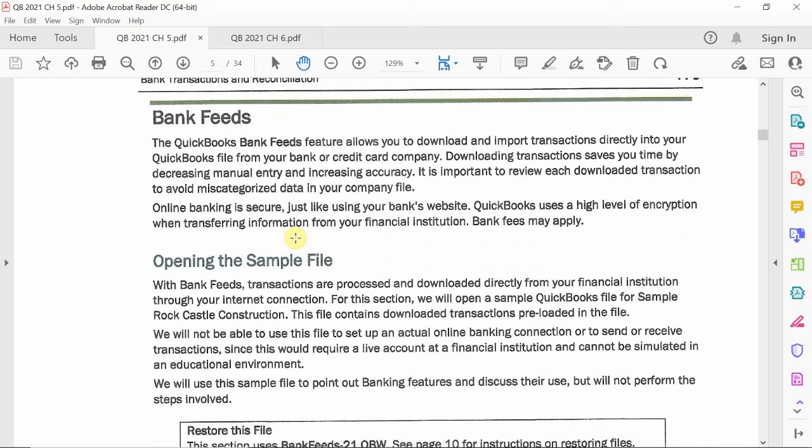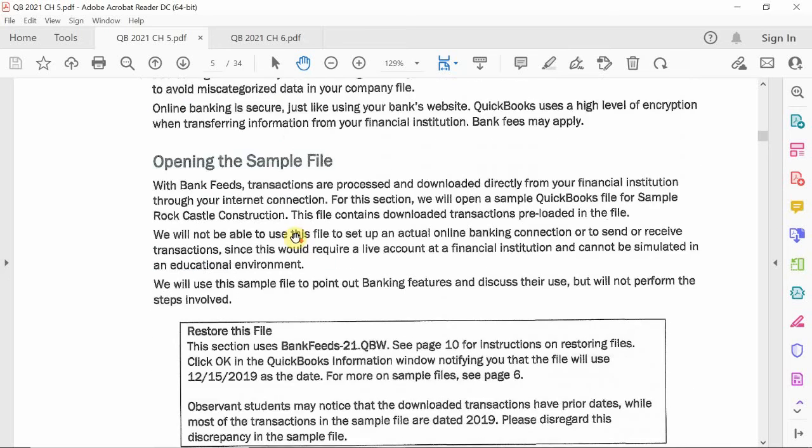Because the more sensitive data you put into QuickBooks, they claim to have a really high security network that doesn't allow people to go into your account. But of course, every program will have its flaws. If you think this is the best way for you to access your bank account at all times by using Intuit, so that you don't have to physically log into the account yourself, then Bank Feeds is for you.